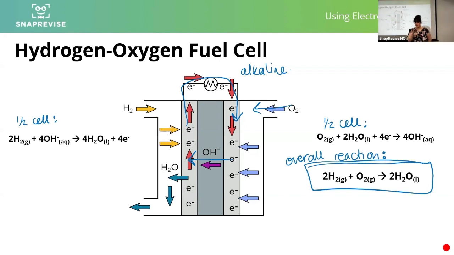And it's possible for both, it's the same as I said for both acidic and alkaline conditions. Which is oxidation, which is reduction? Hopefully you can tell using the half cell equations.